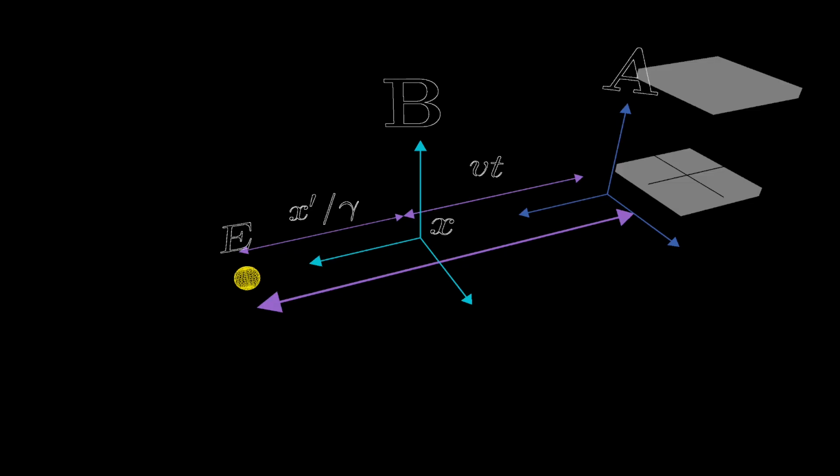If that didn't yet make sense to you, perhaps rewatch the explanation one more time or go back to the last video that explained length contraction in more detail. Sometimes it does take a bit of time for these things to really settle and make sense. If you're good, then let's continue, because now we can extract the first equation that links the coordinates in A and B, because x' divided by gamma is the same as x minus v times t. And let's remember that equation.